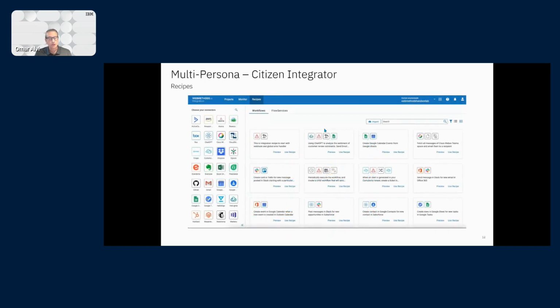Our focus, when it comes to integration, is not just around the technical integrators being part of the integration story, but we also want non-technical users, or citizen integrators, to play a role and contribute towards integration. What that means is that we provide an environment where different personas can work together, so that less tech-savvy users can also benefit from creating workflows. This concept of recipes, which you'll get a little bit of a flavor of today, are reusable capabilities that can be shared across different teams.